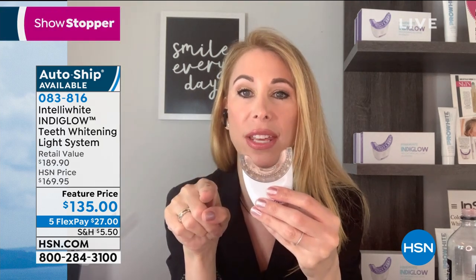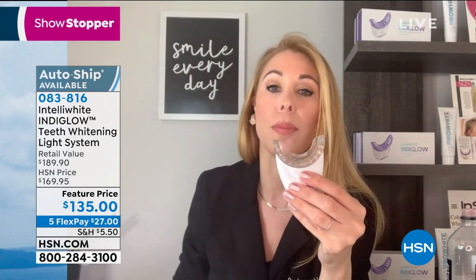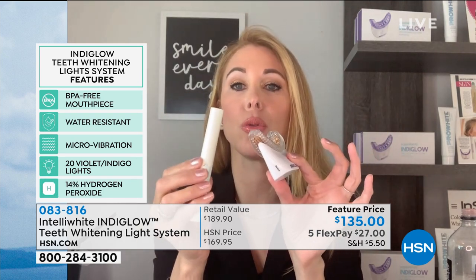This is not some junky light that you're plugging into the phone that you're seeing all over the internet that actually costs more than this, and they're telling you to use it for 30 days. That means it doesn't do anything. Because we have the pre-treatment plus the light, without the pre-treatment that is patented to IntelliWhite, the light does zero. You need the gas for the car to make the peroxide work with the light. Without any peroxide, light alone doesn't do anything.